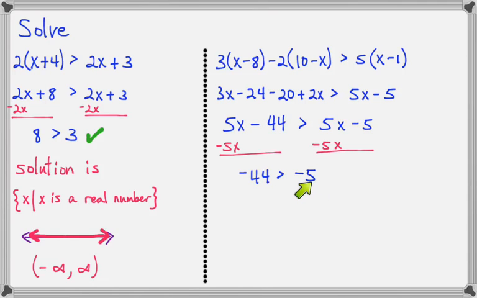Well, this one is false. Negative 44 is much smaller than negative 5. So what that's telling us is there are no X values that can make this true, because we can't get around the fact that negative 44 is greater than negative 5. No X value can help make that true. So this is false, and that's just telling us that there's no solution.